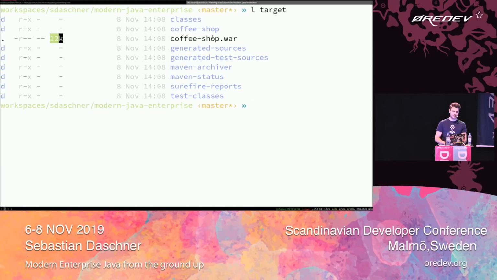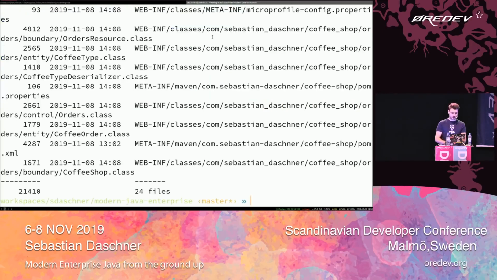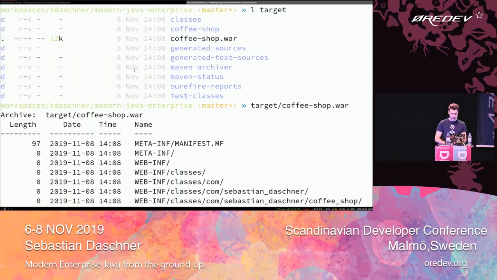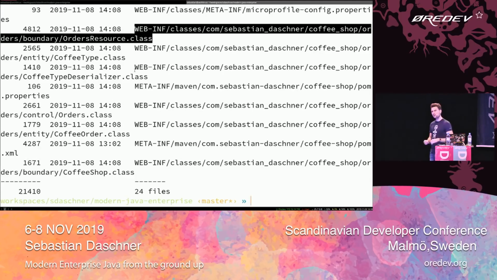Another thing is because of these thin deployment artifacts, our WAR file that we produce is tiny, right? It only contains the classes. We can have a look. The classes that we include, that we compile, the classes that are part of our project, nothing else. Why? Because our enterprise runtime includes the implementation. We don't ship an implementation and we don't build the implementation into a binary. Because also, I believe it doesn't really make sense because we have to build this binary many times a day. And each time 99% of the code that we ship wouldn't change, right? So we want to separate the implementation from our business logic.